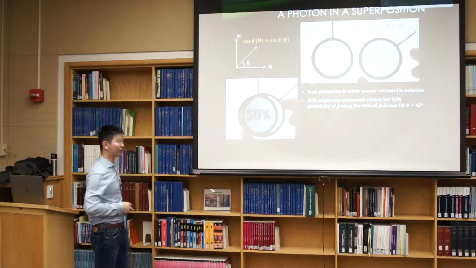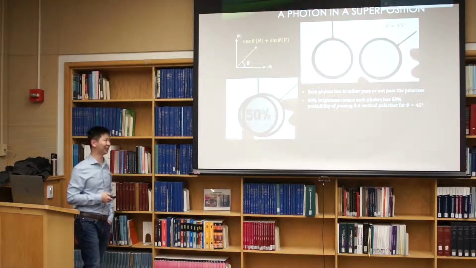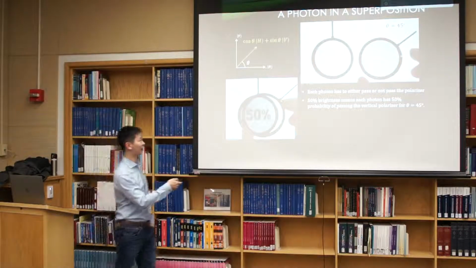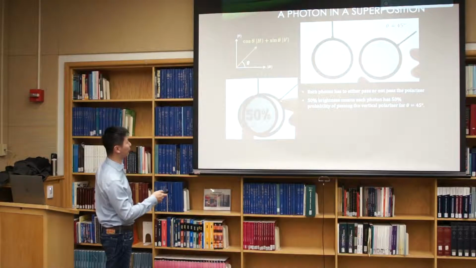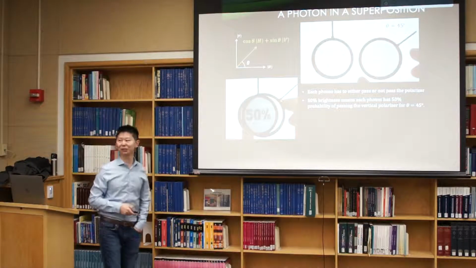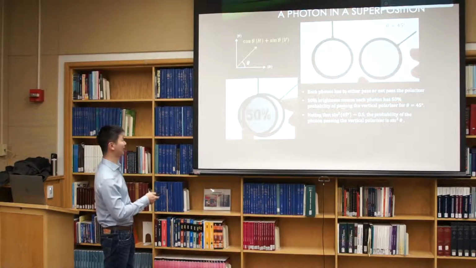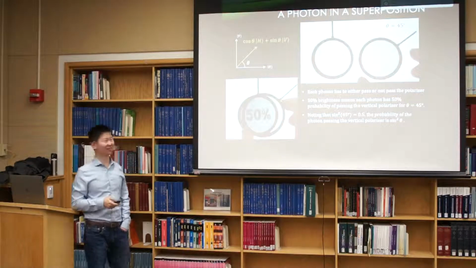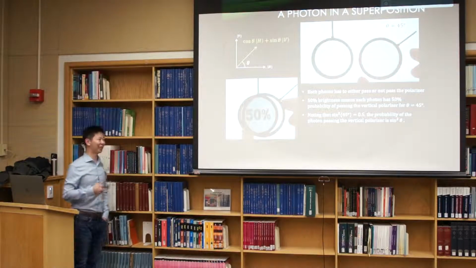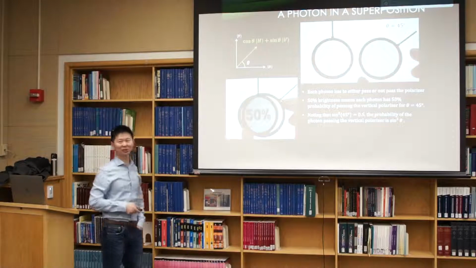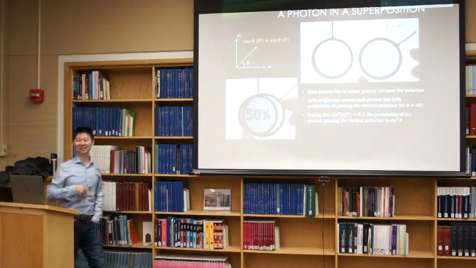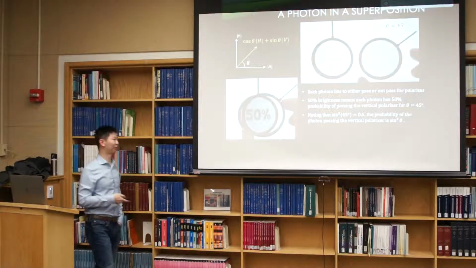And here I want to do a little bit of math. How do you get this 50% in reality? As we said, the state of the photon passing through the first polarizer is given by cosine 45 degrees of H and sine 45 degrees of V. And we know if the photon is really in V, it's going to pass through this. So how does that sine 45 degrees relate to this 50%? You can do some simple math here. Sine 45 degrees squared is equal to 1/2, because sine of 45 degrees is 1 over square root of 2. If you square that number, you get 50%. So what's really happening is that the square of this coefficient gives you the probability for the photon to pass through the vertical polarizer. That's the physical meaning of the superposition state of the photon.